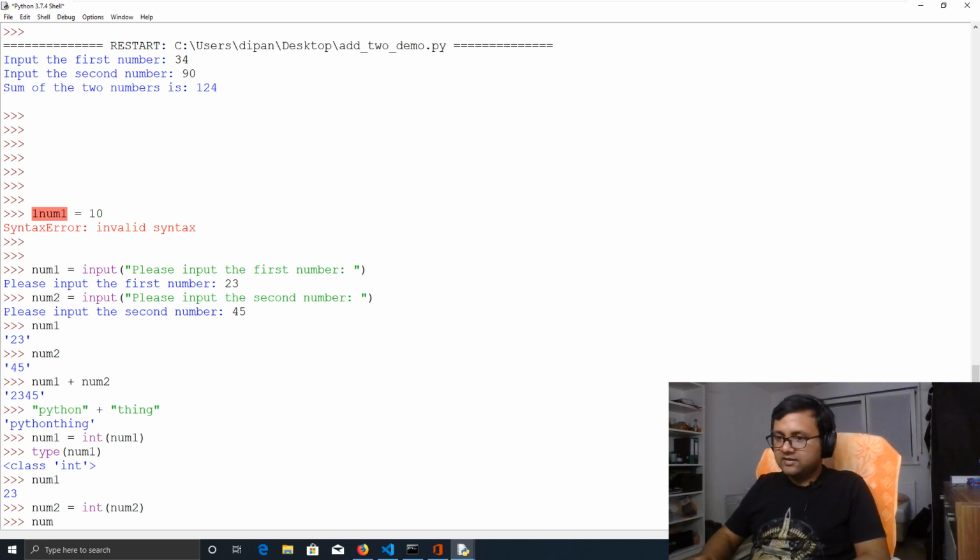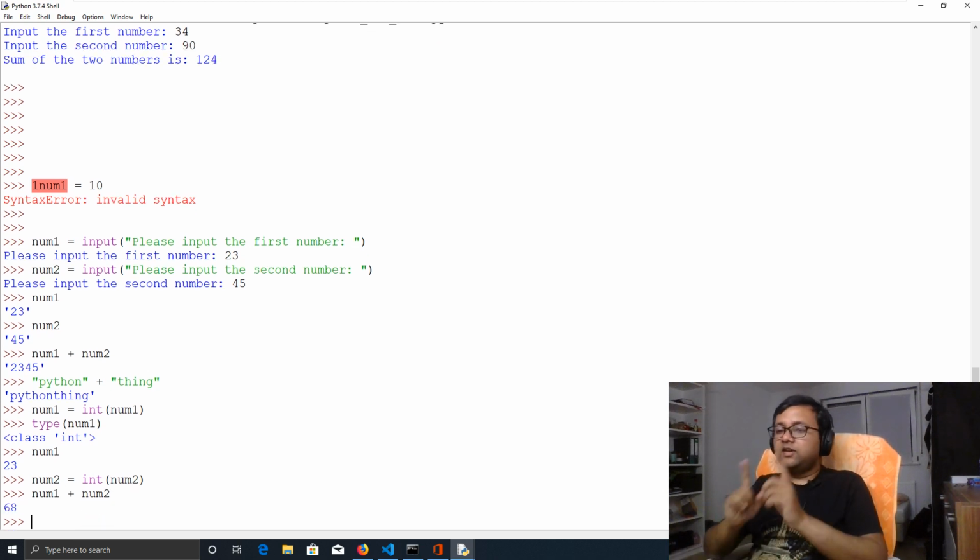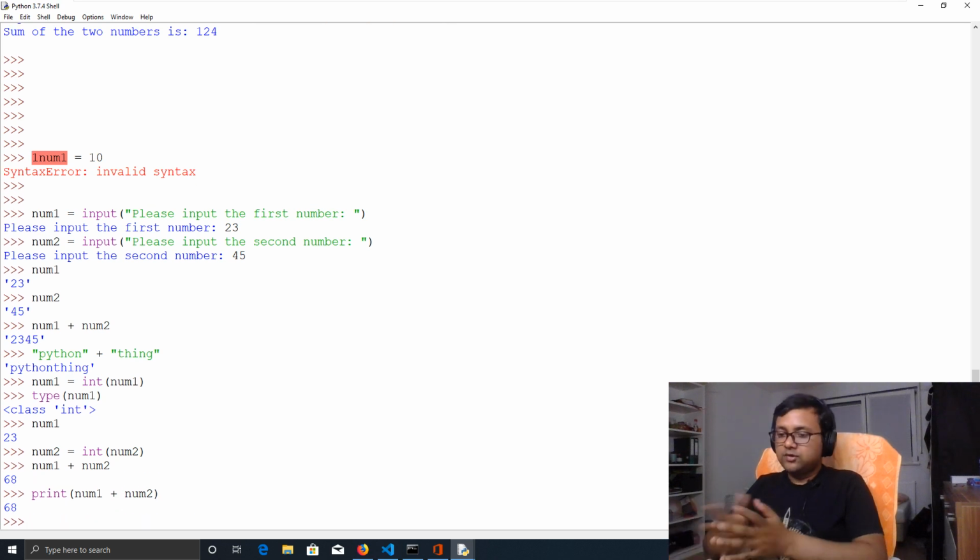So now if we add these two up, we get the correct added value. Okay, very nice. So now we have to print it. So we can do this. We can just say print num1 plus num2. That will actually work.